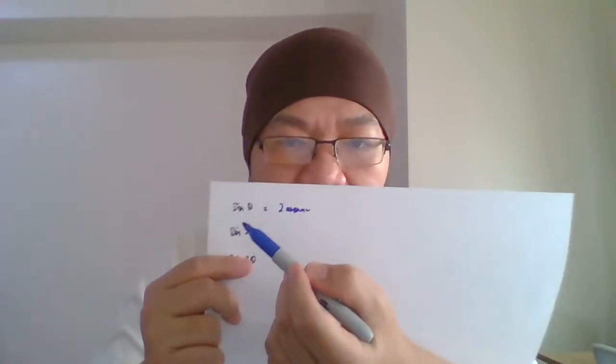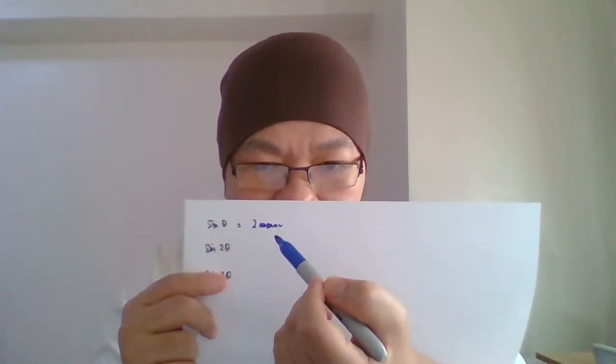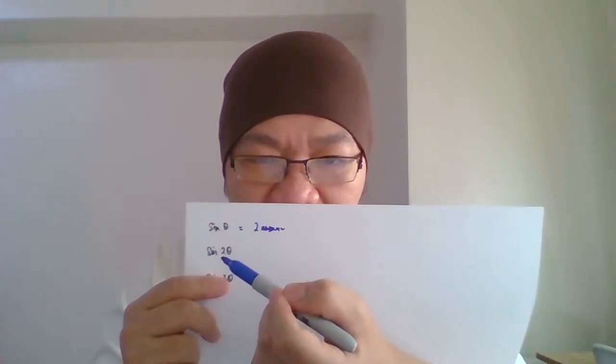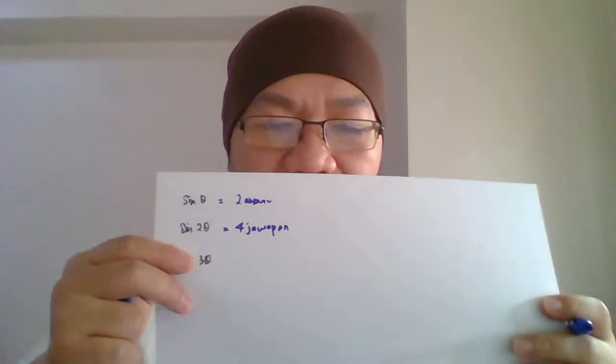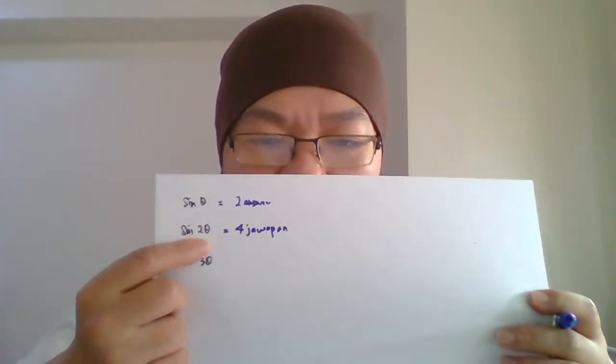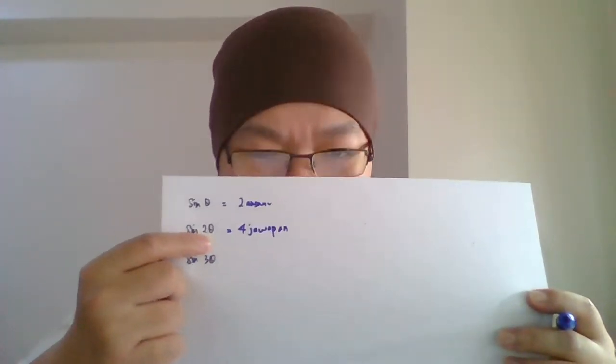Double angle means we need to double our answer. If our sin theta will give us 2 answers, therefore the sin double angle, double theta, will give you double the answer. So when we talk about double answer, what will your answer be? 2, and if double, how many? 4. So you will get 4 answers. That means 4 different angles for sine 2 theta, tangent 2 theta, or cos 2 theta.